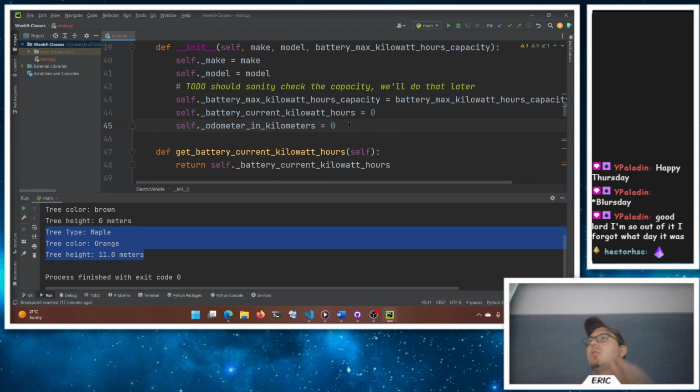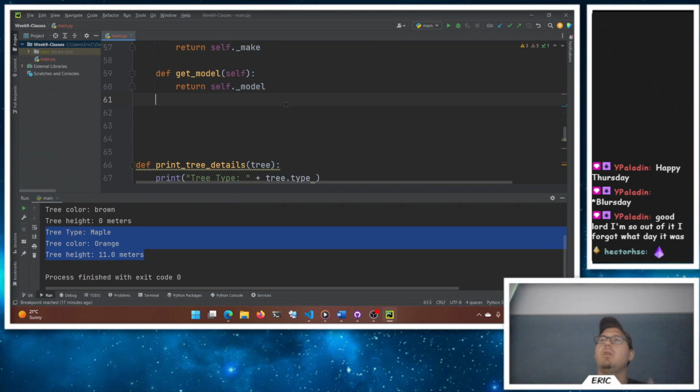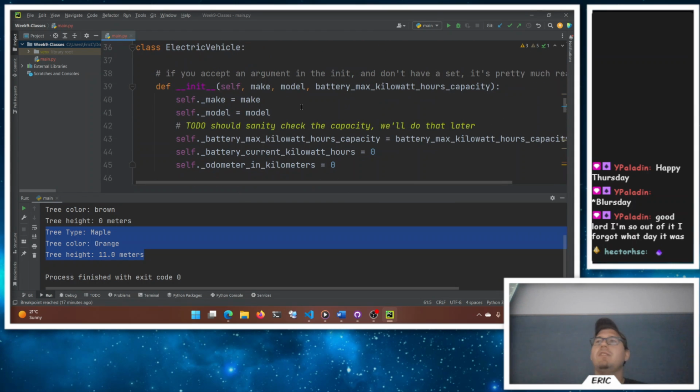Right? So all of our attributes here are private. We're saying don't go touch them. You can't have direct access. You have to use my public methods. So right now we only have gets. We don't have any ways of interacting with our vehicle, right? Well, what makes sense to interact with a vehicle? What ways do we interact with an electric vehicle? How do we interact with this current battery charge? Well, we charge it. We plug it in, right?